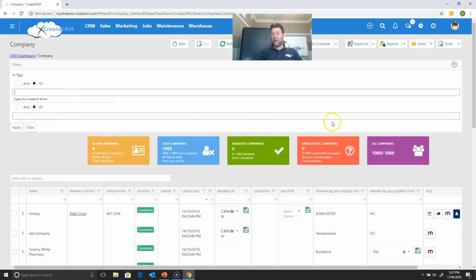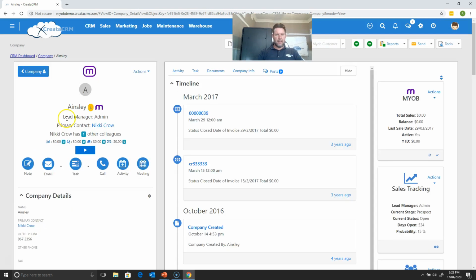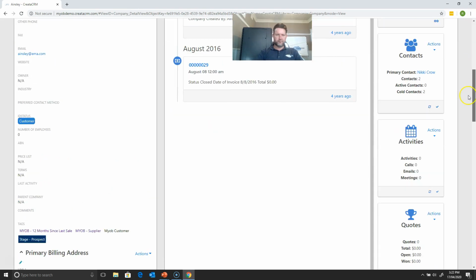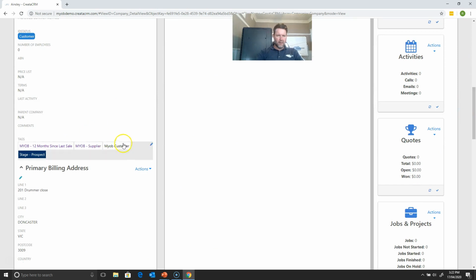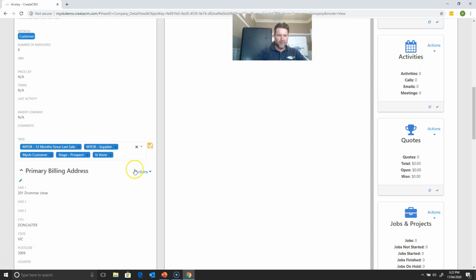Now tags are along here. You have auto tags and tags you can use. Just a recap on what a tag is, it's along here in this section. You can create a tag along here and make your own tag really quickly. You create a new tag and save the tag. So that creates a new tag.